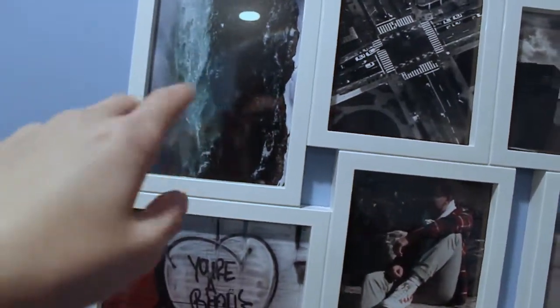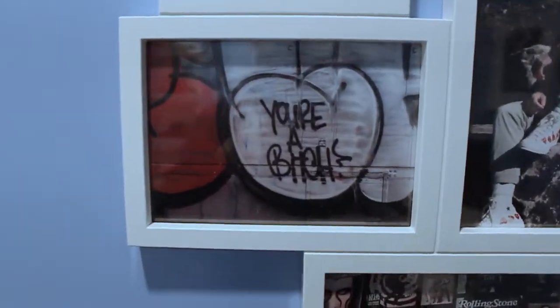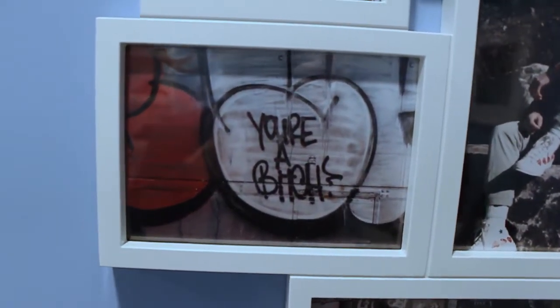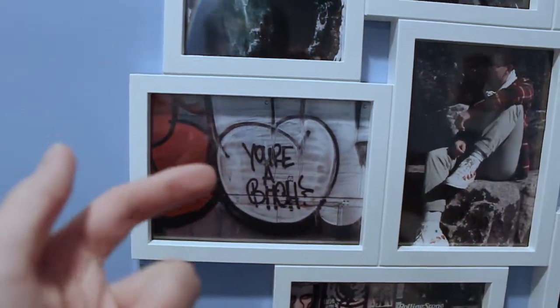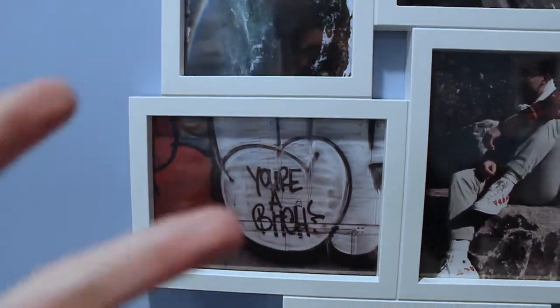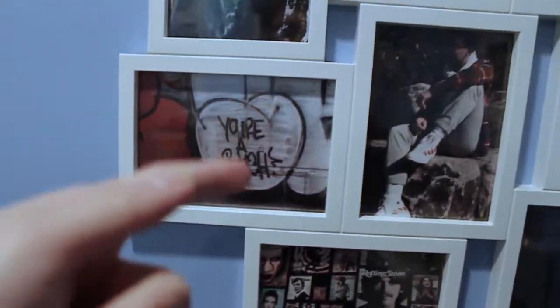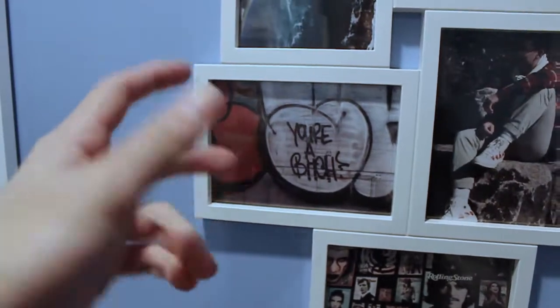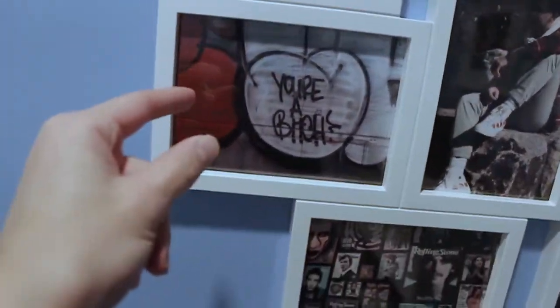I liked how Niagara Falls had this rainbow arc on it — it was a nice rainy day that gave me that rainbow arc, and as you can see there was some snow during the winter. It had this lush green color that I enjoyed. Then moving on, this one was a piece of graffiti art on a subway train and I thought it was just really interesting — the graphic design on the graffiti. I put it in Photoshop and tuned it up to get rid of some noise because it was a dark, overcast day.